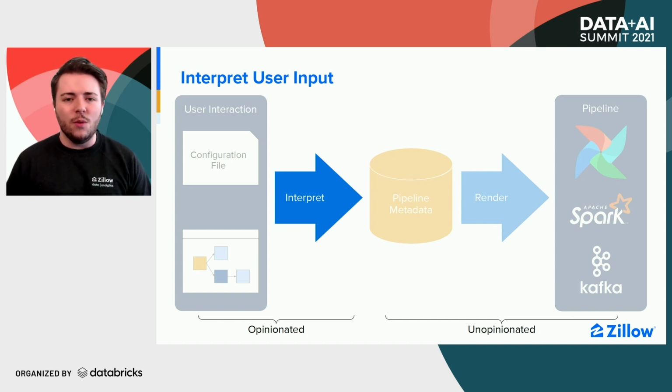So let's say that I want to provide users a few options for when their batch pipelines can run. Let's say hourly, daily, and weekly. I can provide these three options in a dropdown, and the interpreter will take care of the conversion from each option to a cron expression that is required by the orchestrator.